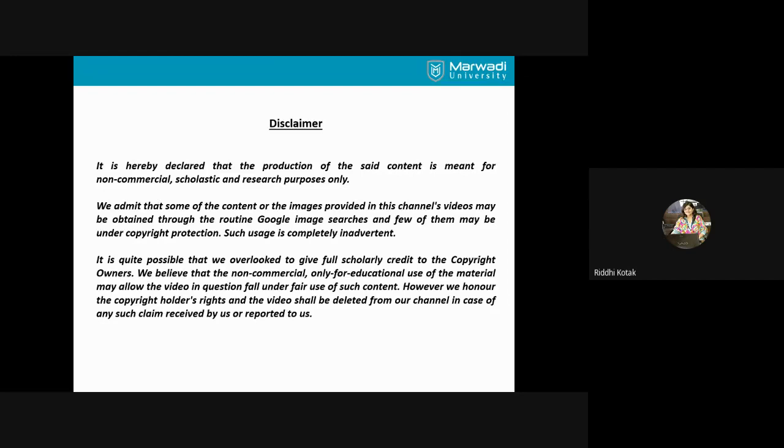In today's lab, we will implement a virtual LAN in Cisco Packet Tracer. So the question is raised: what is a virtual LAN? Till now we have discussed a local area network, that is LAN.